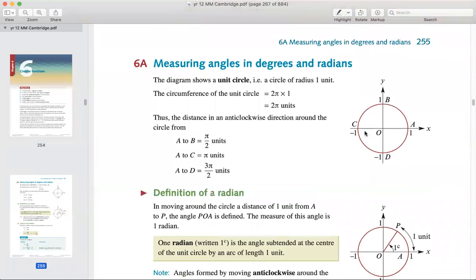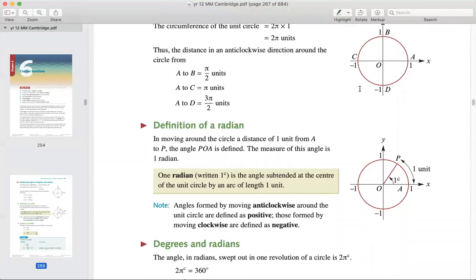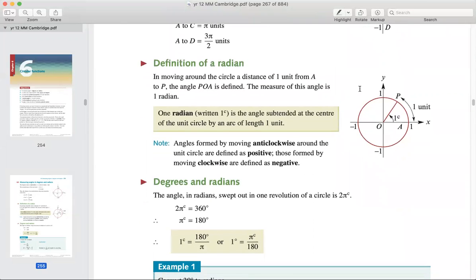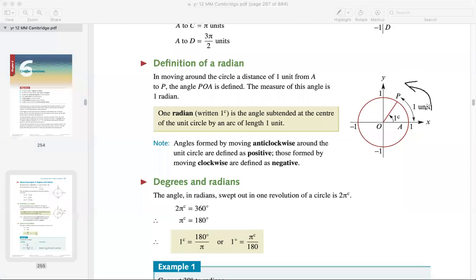Before we think about anything else, we have to be familiar with degrees and radians, which means how to convert between them. Essentially, 1 pi is equal to 180 degrees, and this is the converting stuff. Again, make sure if the angle is formed anti-clockwise, we think it's positive. If it's clockwise, we think it's negative, okay?